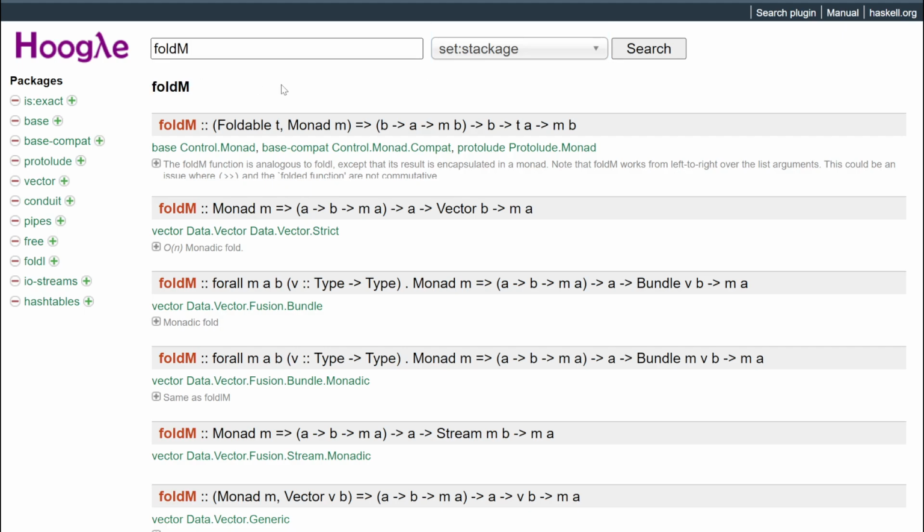So I want to iterate over a list performing a stateful operation until I decide I'm done. What effect is that? Is that maybe?